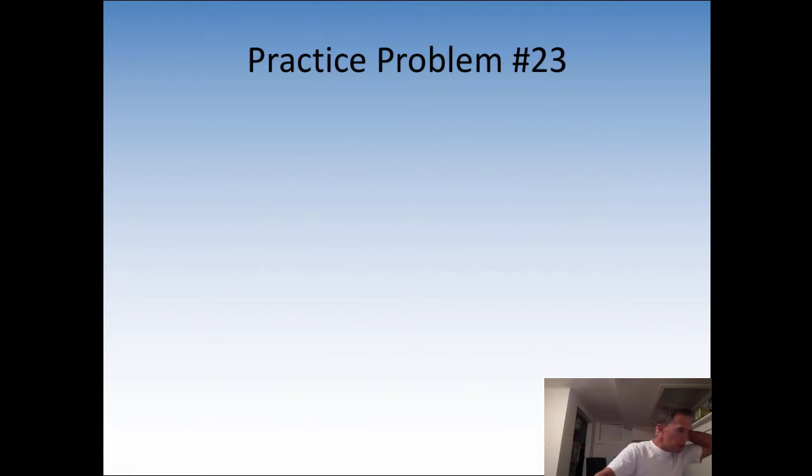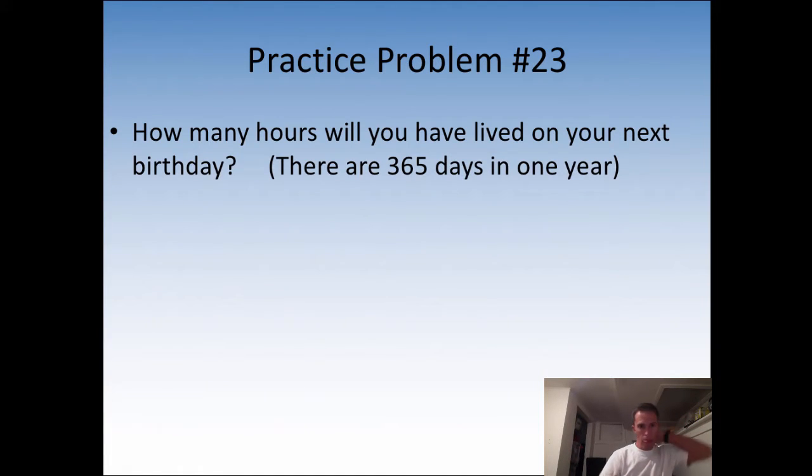Okay, practice problem number 23. It says, how many hours will you have lived on your next birthday? So of course this problem is going to be different for everyone because I'm not the same age as you guys. I think most of you are maybe turning 16 or 17 or maybe 18. I'm going to do this problem as if I was turning 16. So say I was 15 right now, I'm going to turn 16. And so how many hours will you have lived on your next birthday?